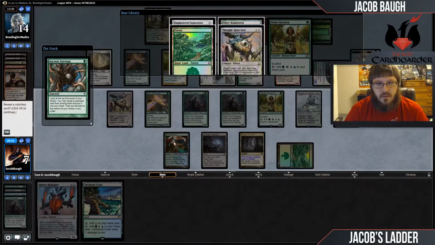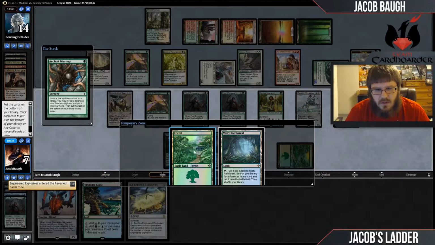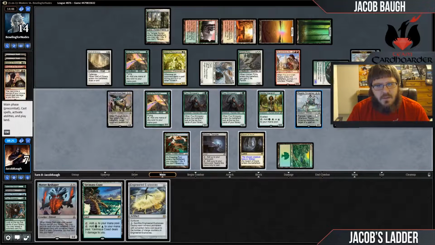Engineered Explosives. What number is best to do that on? Zero. Zero is a reasonable number. Four kills my Thought-Knot Seer. Don't want to do that. So I guess just zero. Kill the elementals and the Thopters. Jump with bird. Attack for six. What happens?